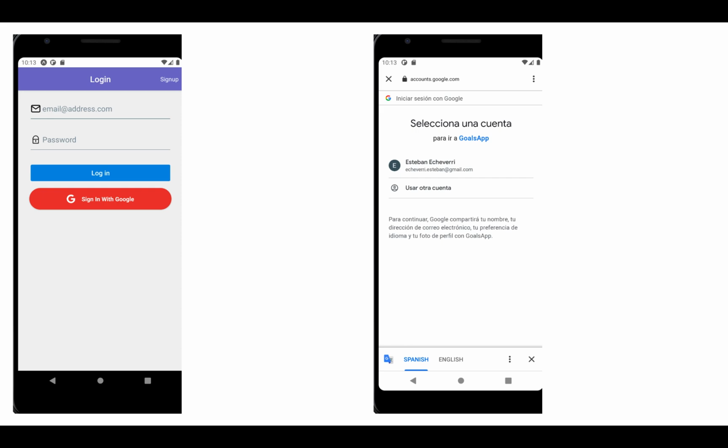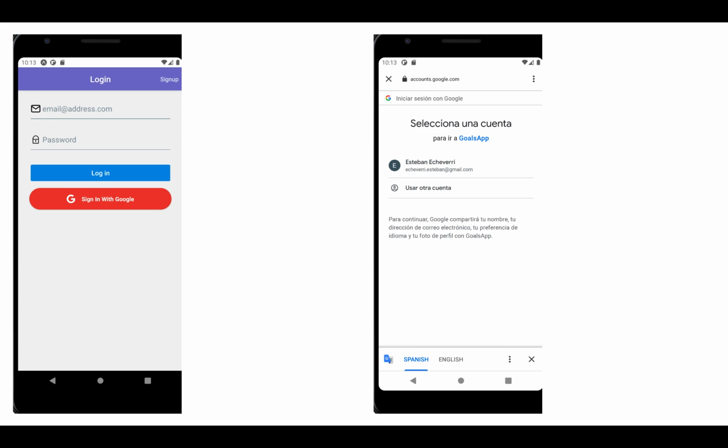Okay, now the screens that require external libraries. I use Expo Google Auth to create this Google sign in button. The email and password login will work independent from this button. If you just want to sign up with your email, create a password, and then just log in here.